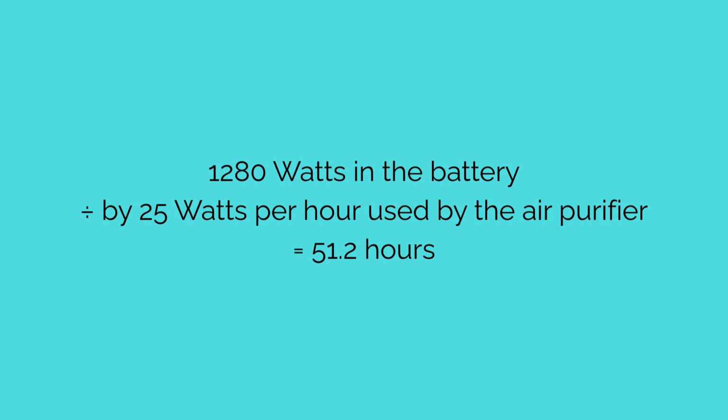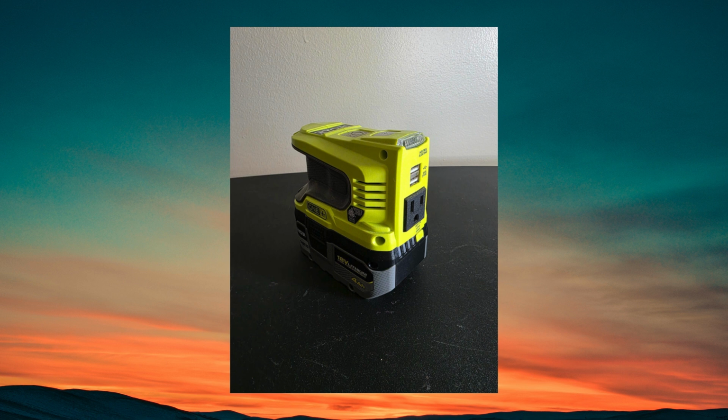Let's build your first portable power station with a little itty-bitty battery. My first power station was powered with a Ryobi battery. I have every Ryobi tool ever made, so why not use those batteries to charge my phone and power a small fan? Let's see what you would need and what it will power.